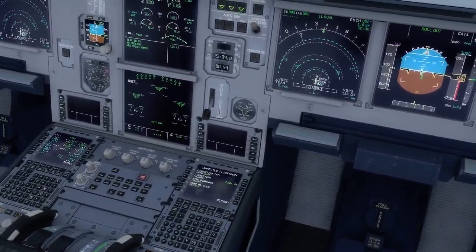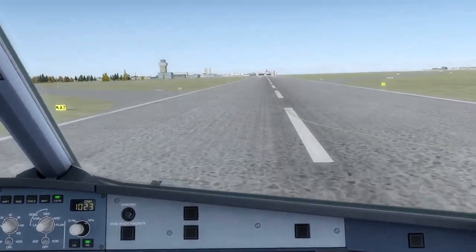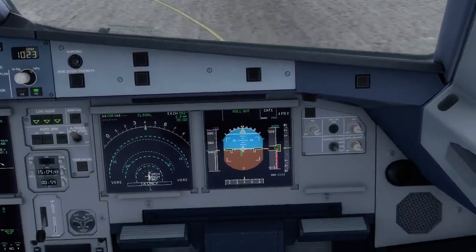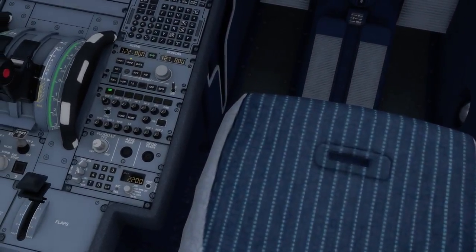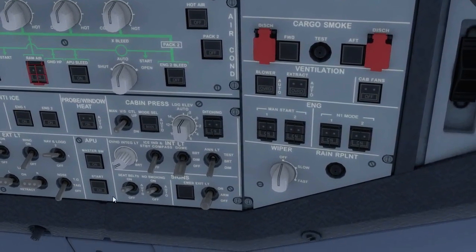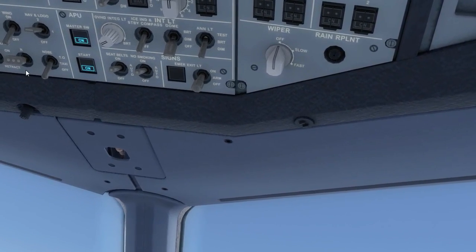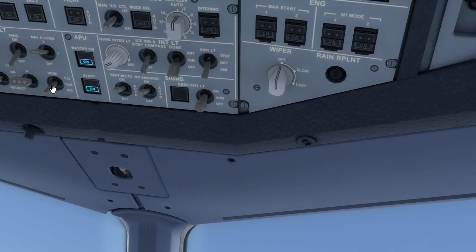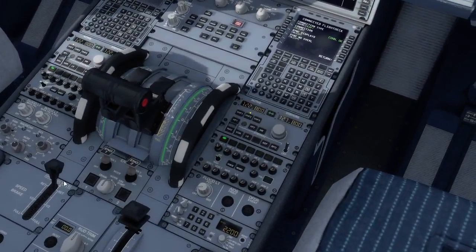Am I going to take manual braking? Okay, I slightly screwed up the reverse there. I was at 70 knots in P3D. Okay, clean up. Do you want the AP online? Yeah, go for it. I'll start the chrono for 3 minutes. Copy.